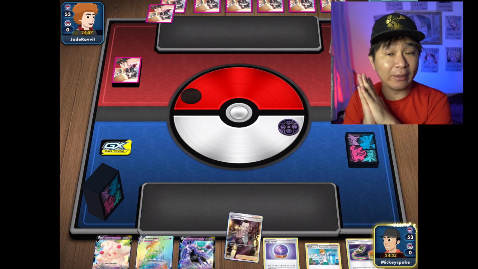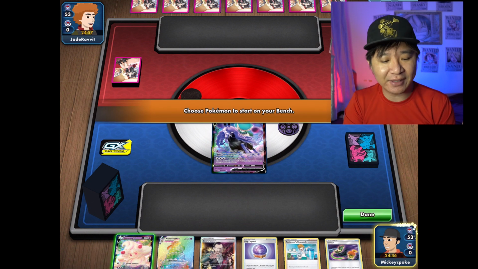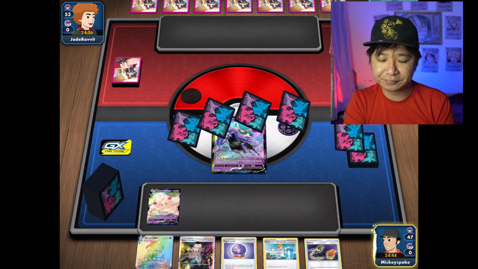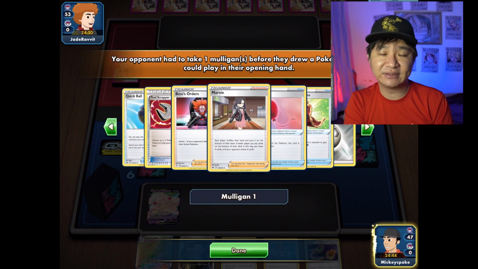Alright, first game, and we are going first. We have a pretty good start. Okay, so let's start off with the Shadow Rider and the Alcremie V on the bench. Okay, we have the energy as well, so we are set up for the first turn.